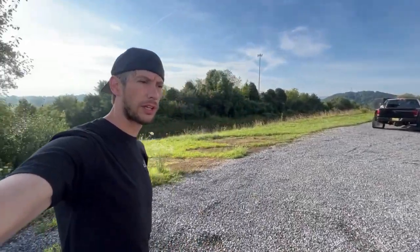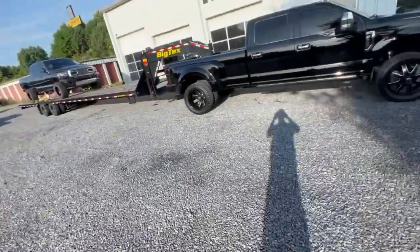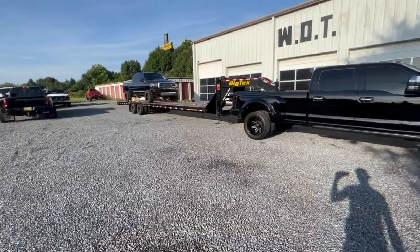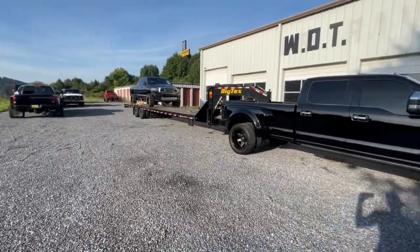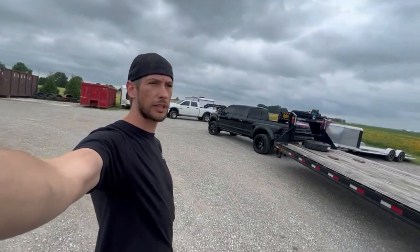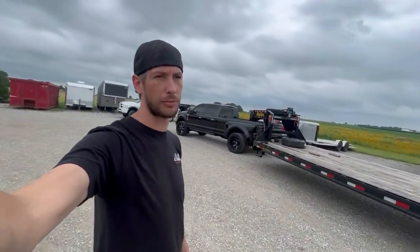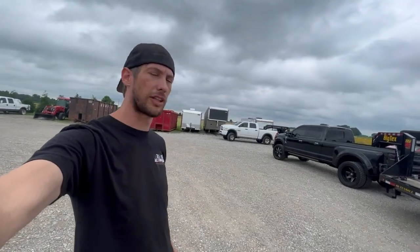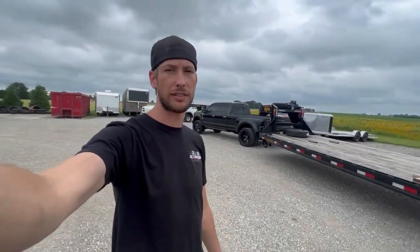It is the morning of the pull. We have got the real tow rig hooked up. God, it just makes Josh's truck look even better, just towing it. We made it to Firepunk here in Ohio. The weather, a little suspect. It's rained up here a little bit today, nothing bad they said, but the chance of rain during the pull, about the time we would start our class, is real bad, so we're just gonna see what happens.